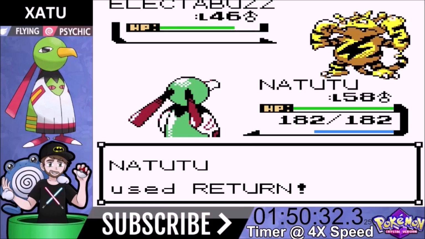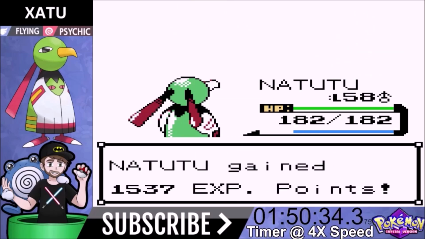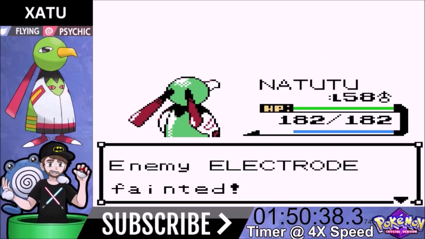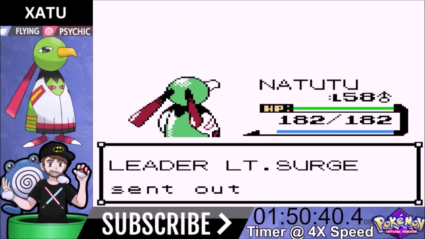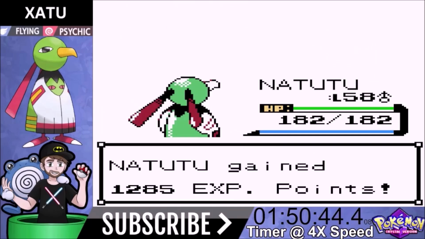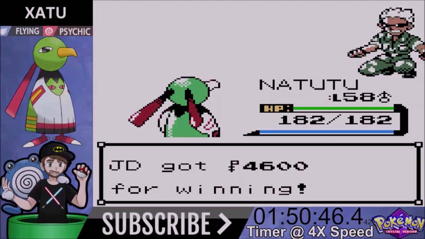Electabuzz, very good. I don't mind Double Team as much because if you knock out the Pokemon that has Double Team, it's not affecting the next part of the battle. But when you get Sand Attack, it affects the whole battle. Knock out the Electrode again. One more Electrode knockout, very good. And we defeated Lieutenant Surge, pretty easy win.